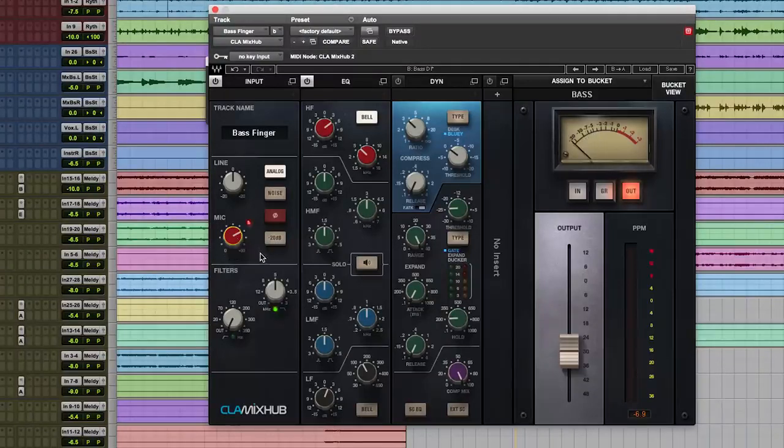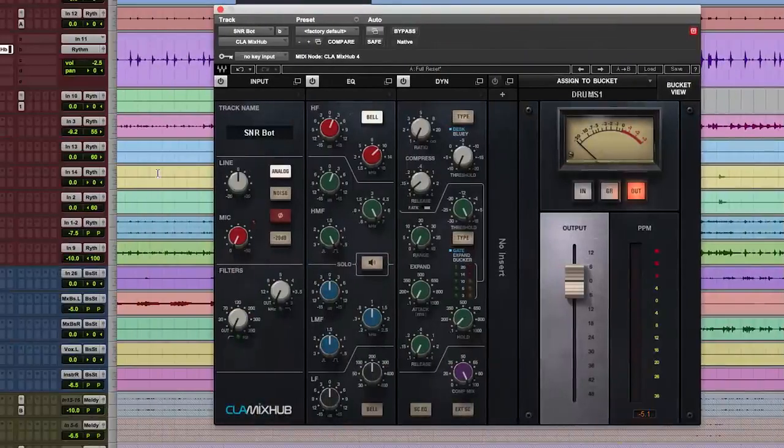Now, one good way to work is to get your signal a little hot and then push some frequencies even harder into the distortion. What we're doing is tailoring the harmonic excitement to our signal. This is a big part of the flexibility and the legendary sound that this console is known for.